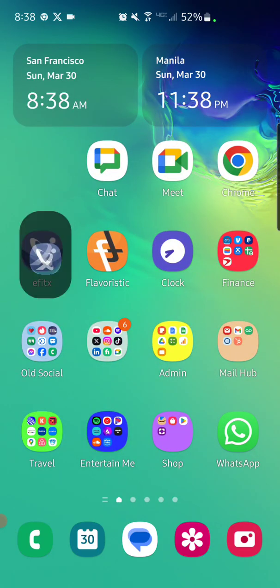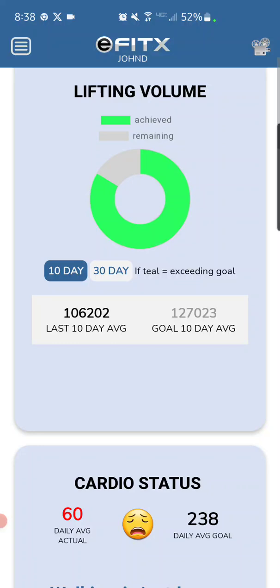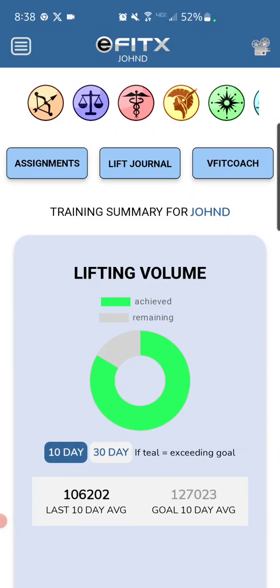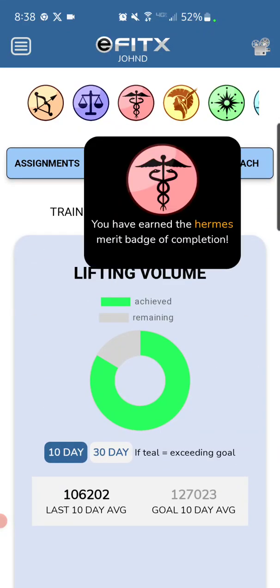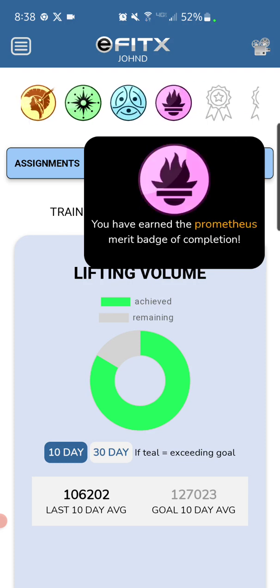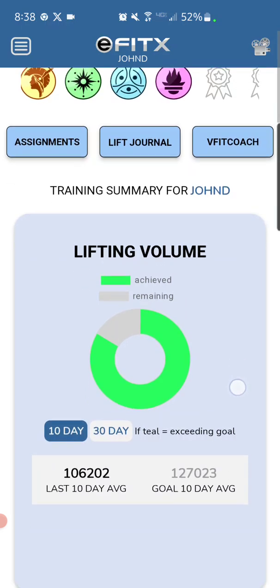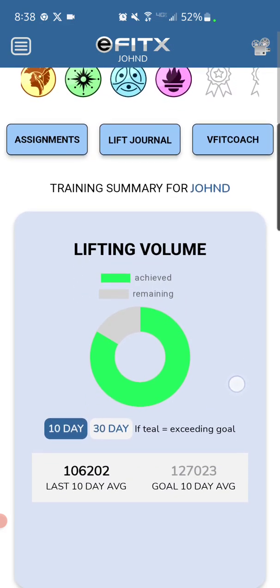Okay, so once we are logged in, you can see your home page. I'm not going to go over too many details of what these merit badges are for. You can log in and figure out if you earned a merit badge or not. And you have a lot of options on the home page. First of all, you see your lifting volume, where you stand.